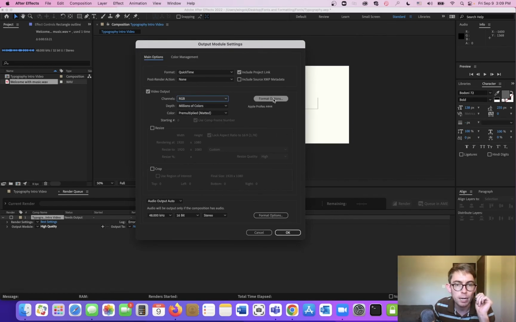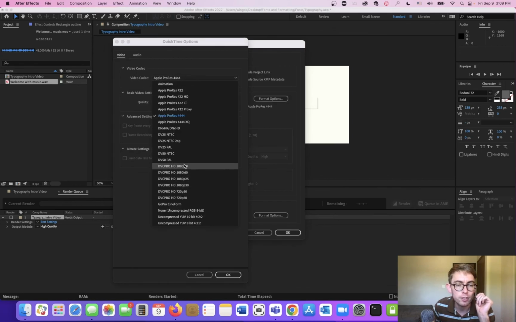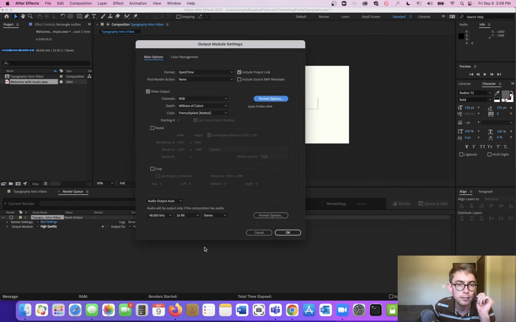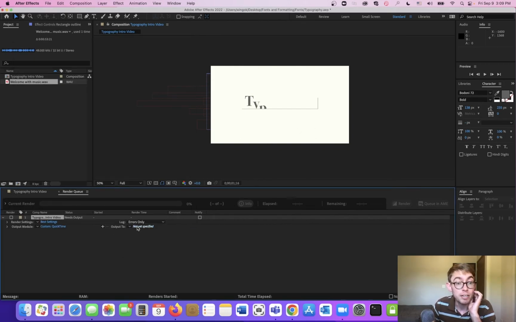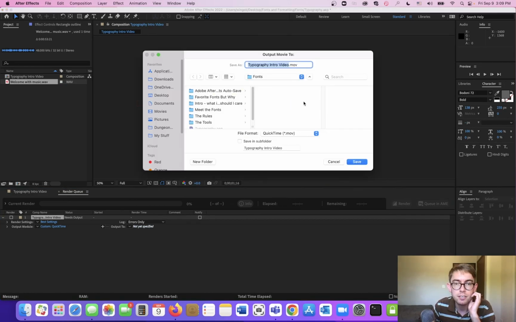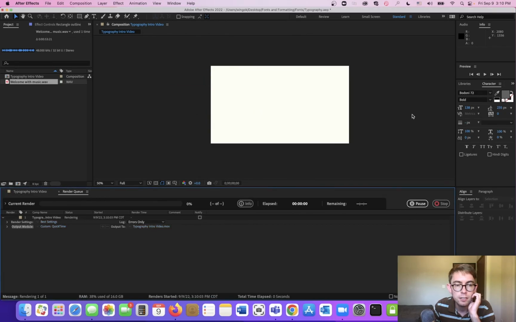There's a lot of different format options here. Some of them have RGB and alpha. Some of them just have RGB. If you just have RGB, that means that it's going to just have those colors. So this cream color that I picked. But if I do alpha, that'll show up as transparent. Save this. Looks good. Yeah. Cool. Render. And this will take a little bit of time. Not too long, but a little bit. It makes a nice little ding when it's done, but that's how you render. All right, now we're really done.